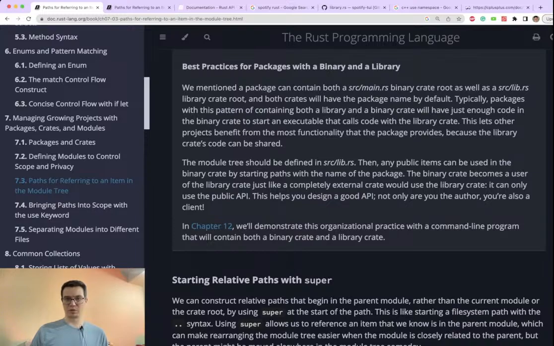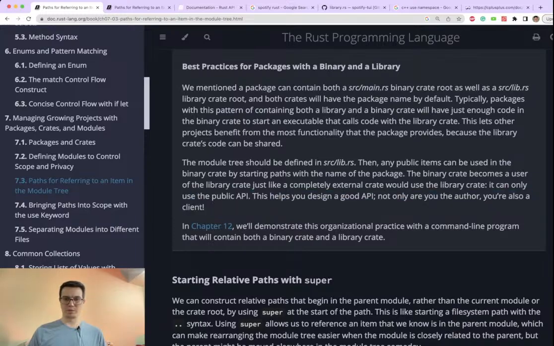It can only use the public API. This helps you design a good API. Not only are you the author, you're also a client.